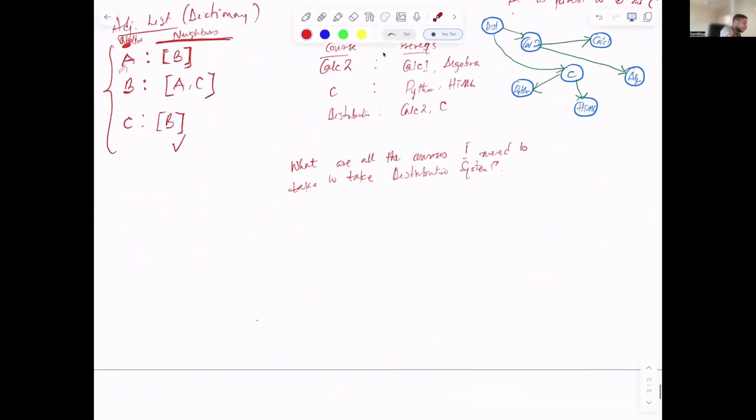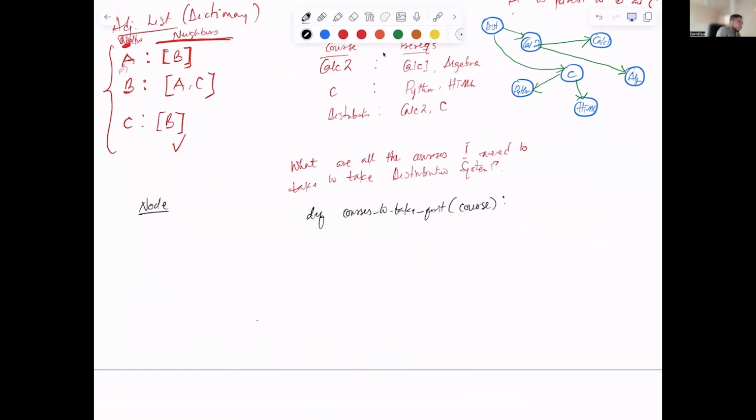Let's see how the code can look. As somebody said in the chat, we have to take all the courses. So it can be def can_take_course. Let's just call it get all prerequisites, but let's say courses to take first. I give you a certain course I want to take, and you tell me all the courses I need to take first before I can take this course. So first of all, I'll check. Look at something for the implementation of a node, right?